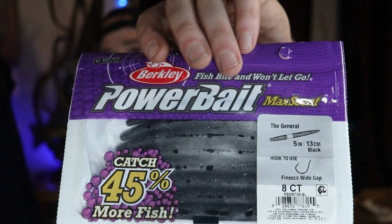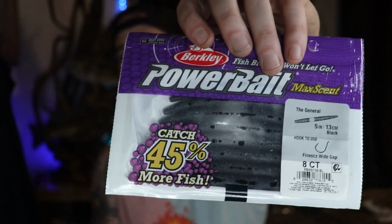Now the way I use a General most of the time is a wacky worm. And like 90% of the time I'm throwing a wacky worm on a medium powered spinning rod with like 10 to 12 pound fluorocarbon. I like to beef up my line when I'm using a wacky worm only because I have caught a 7-pounder. The last thing you want to do is let that 7-pounder dig itself into weeds.